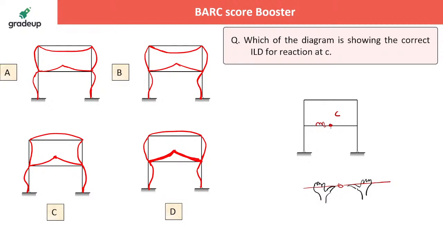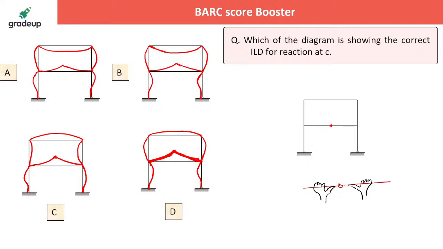Now do that here. What will happen? Do the same at C, and what will you get? What type of deflected shape will you get? If he is asking what is the bending moment at C, just provide the hinge. You release that bending moment, that stress function, by providing the internal hinge at that particular location. And then you hold it the way I am showing it to you.